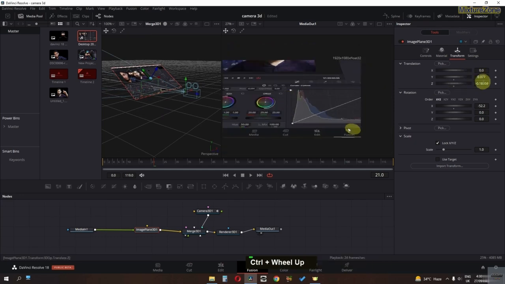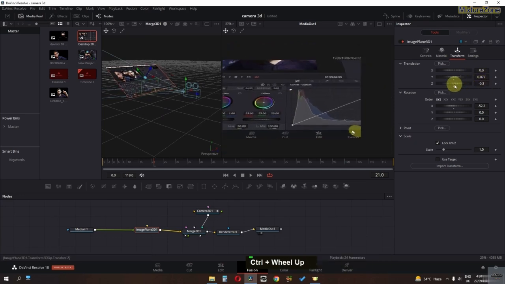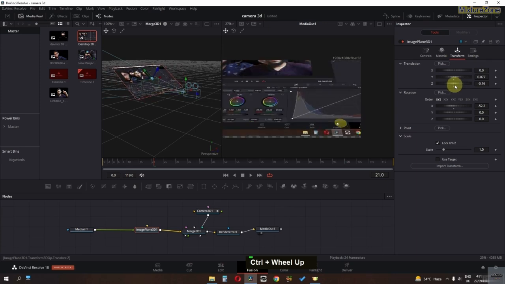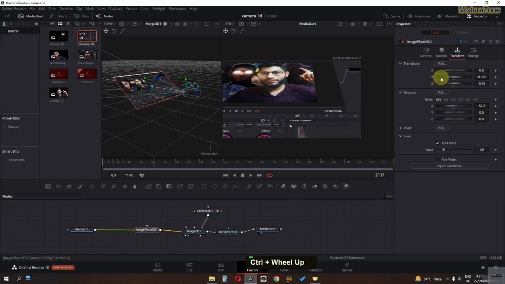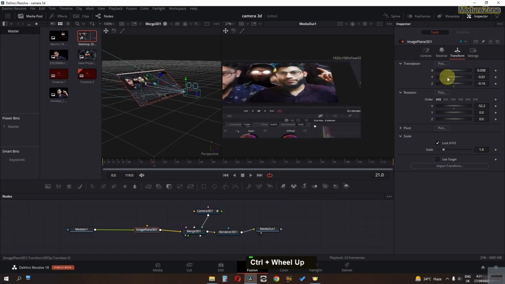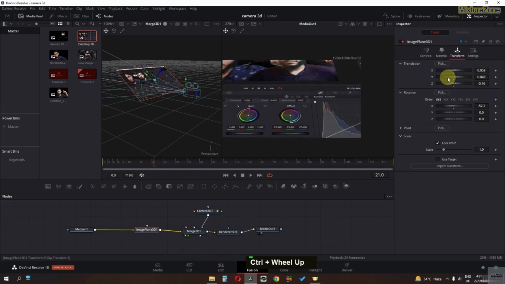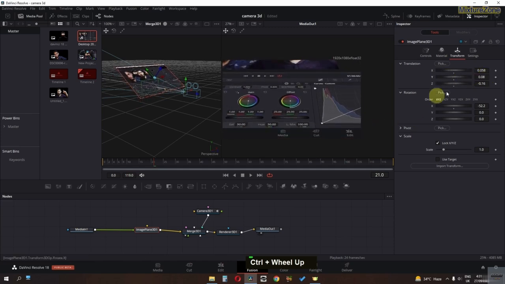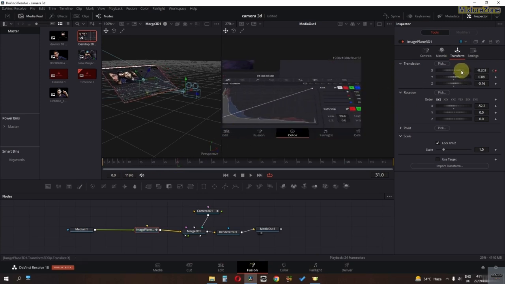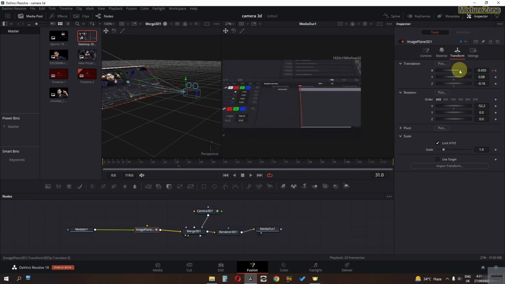And now let's animate the position. So let's add a keyframe in translation X, and I'm going to go a few frames ahead, and now I'm going to change this to this area.